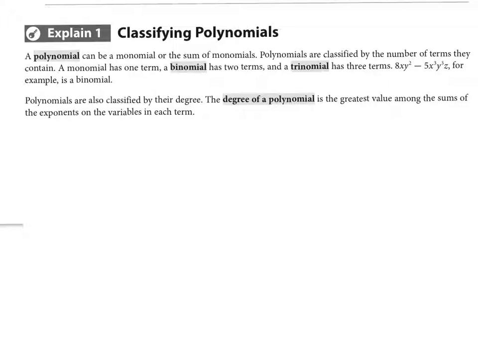All right, so a monomial only has one piece. A binomial has two terms. That would be something like 2x plus 3. A trinomial has three terms. So a trinomial will be something like 2x plus 3y plus 4, right? That has three separate pieces. And then a polynomial, we just use that word poly, if you remember this. Poly means many. So a polynomial just means it's something with many terms.